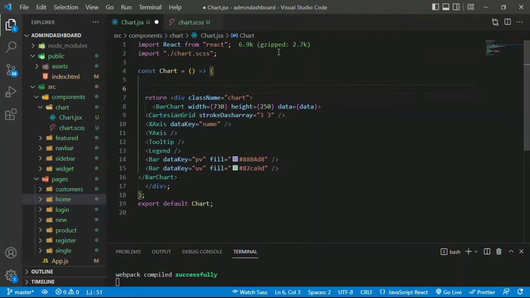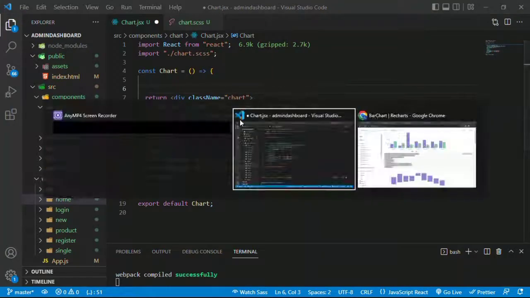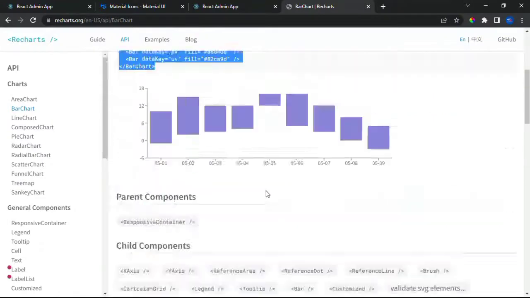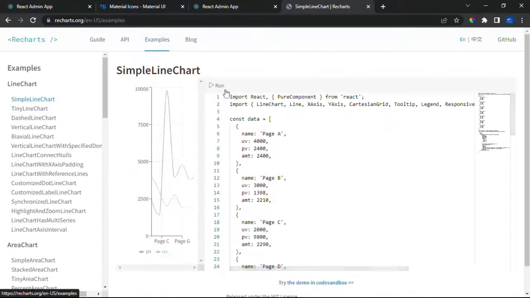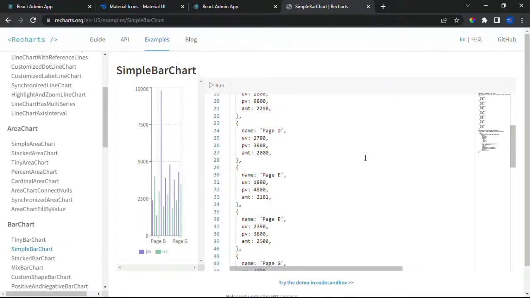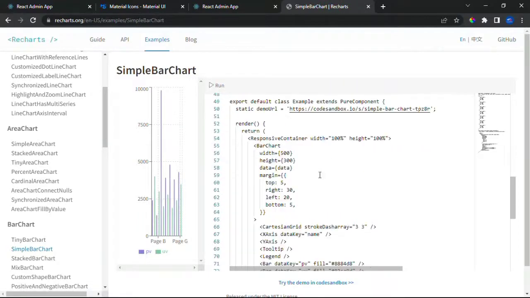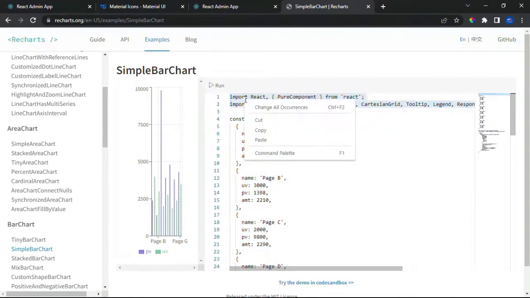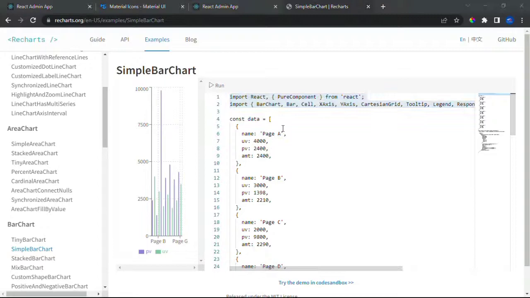And here we are going to need data above. So we're going to go to examples. As for the bar chart, this is for the line. So let's click on bar chart, simple bar chart. Let's copy this. Let's do the import first. Let's import this.